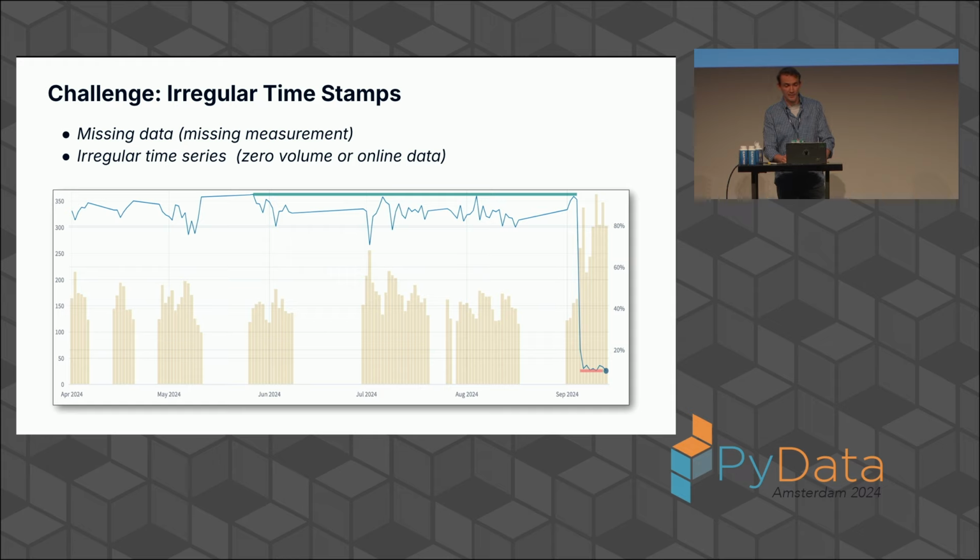Now, the next problem is missing data and irregular time series. We don't have missing data as such, the actual measurement missing, but we have a lot of series which are intermittent of this kind, right? So wouldn't it be nice if the algorithms which do your drift detection, your segmentation, would understand this data by default? So you don't have to do some missing data imputation, you don't have to batch your data and aggregate it on intervals, and you actually cannot do that. Sometimes these intervals are very long. And again, most of the time series packages out there would assume regular intervals. So there are very few packages which deal with irregular time series out of the box.